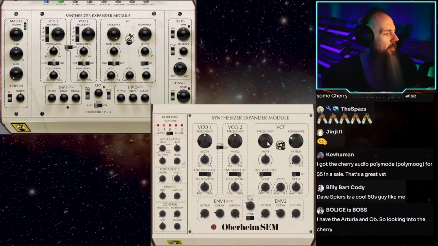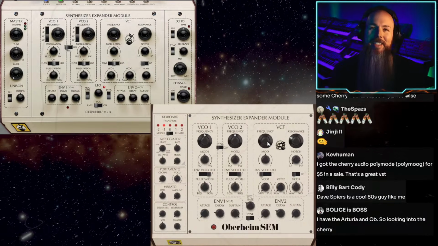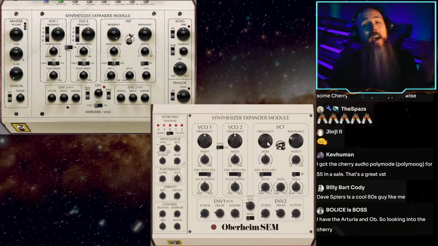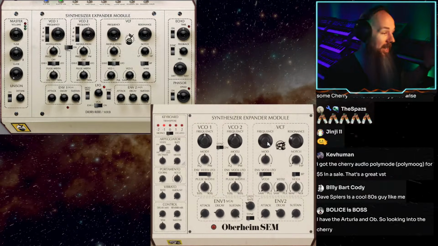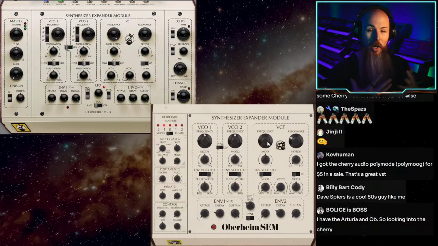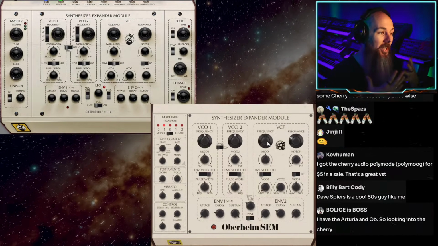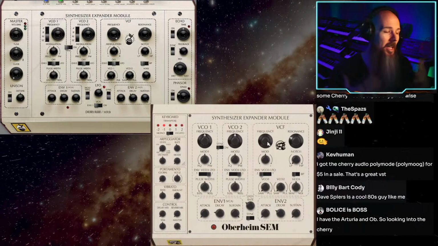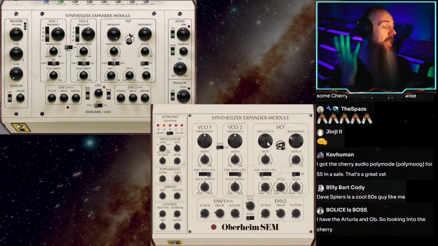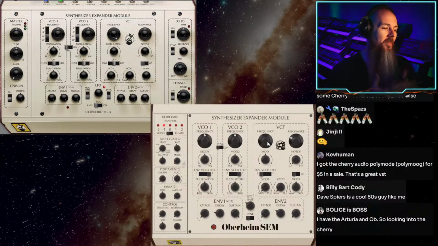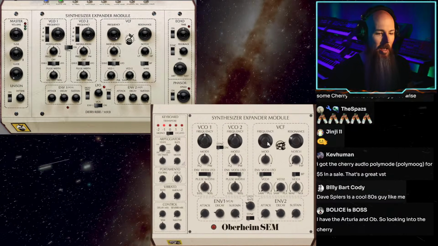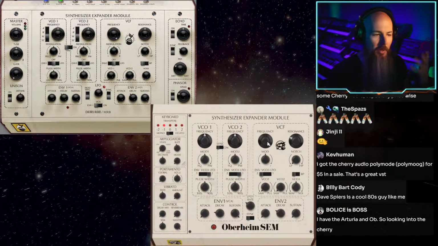One more thing before we jump in. I don't want to hear any comments in the description saying which one sounds closer to the original. I don't have an original Oberheim SEM. I don't have 10 grand to spend on an Oberheim SEM. So there's no way that I can make any sort of comparison. Even though I love vintage synths, I got plenty of them behind me, this is going to be a discussion about which sounds better to all of our ears. And I definitely want everybody in the chat right now to give me all of their opinions. That way we can kind of come to some sort of consensus about which one of these plugins sounds better.